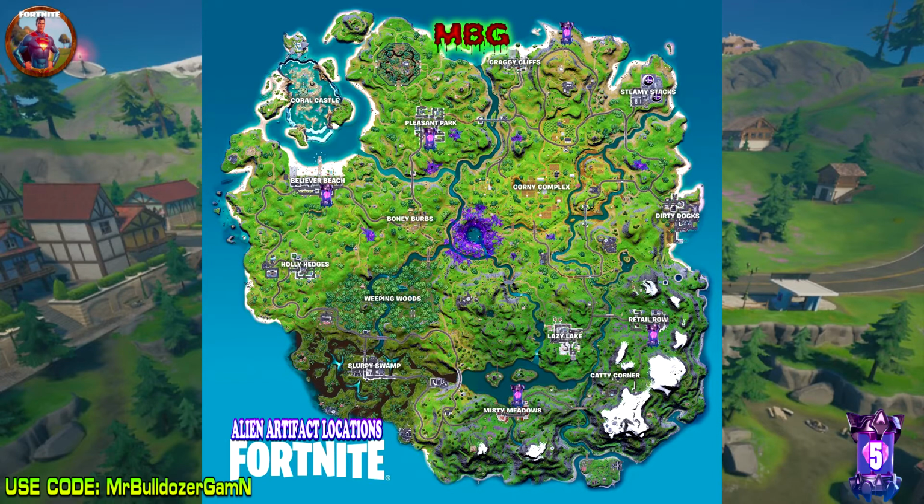Here is the week 5 artifacts locations. We got the very top of the map to the right of Craig Cliffs, actually right in front of the Fortnite radio station. I'm not sure what they're calling it this season. Got the one right there by the 3 trees. And we got Pleasant Park, Believer Beach, Misty Meadows, and to finish it up we have Retail Row.